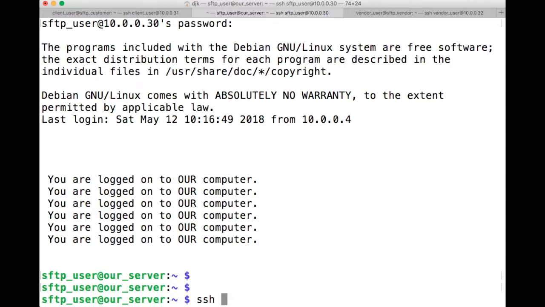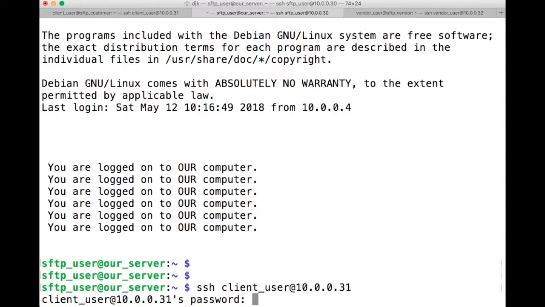I would tell it where I want to go and who I want to be when I get there. So I'm going to say I want to become or log on as the client user at the client user IP address, which is that address.